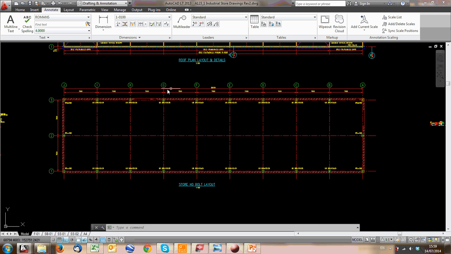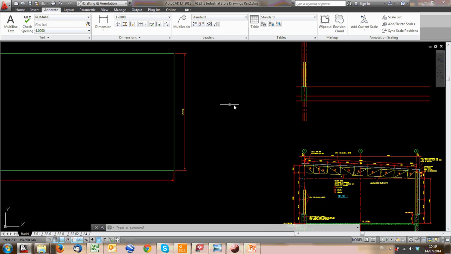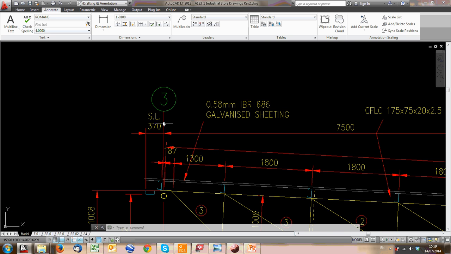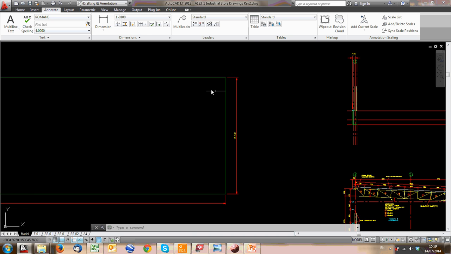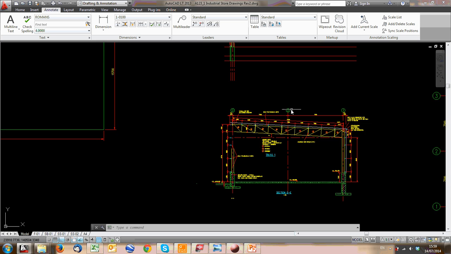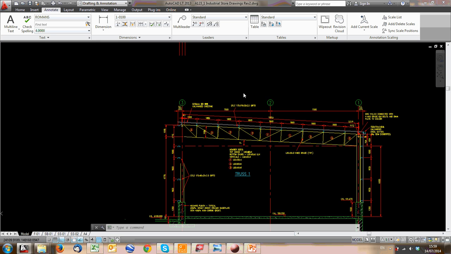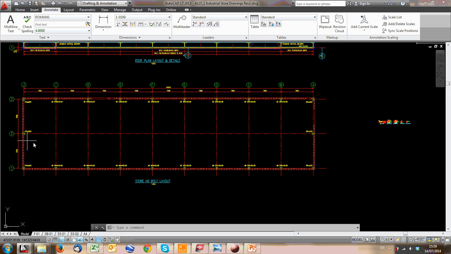So I've got all these 7 meter bays here. And in this dimension I've got 15,700. I subtract these two sheeting lines and I get roughly 15 meters, so it works out nicely. I can set out a 15 meter grid and now divide the 15 into 2, so it's 7.5, 7.5, 7, 7, 7, 7, 7. Now I know what my grid lines are all the way around.